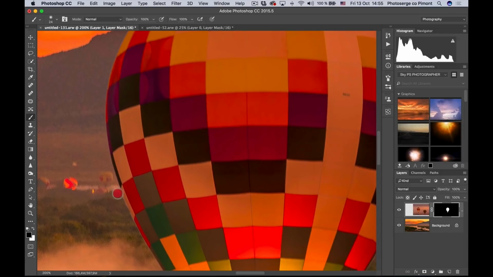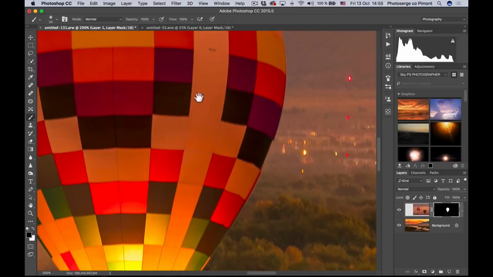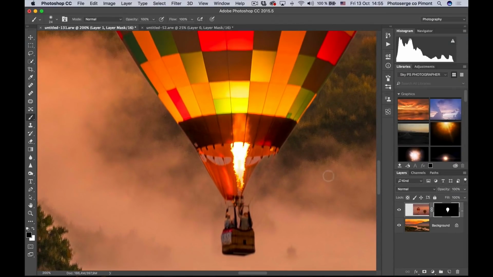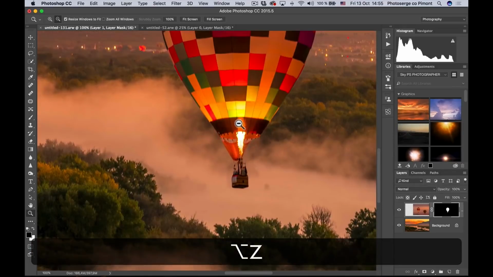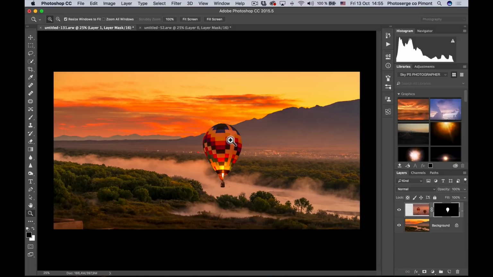Here we have a little bit of an issue. So you can click one time, hold on the shift key. I mean, extracting always takes a bit of time. Even although we have this tool, which is really cool, it does take a little bit of time. But I'm kind of happy with that. I think the extraction is kind of good, but it doesn't feel that it belongs there completely.